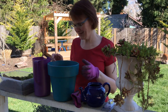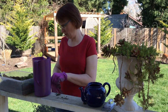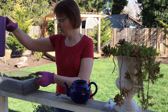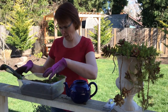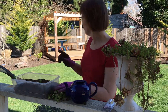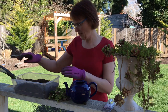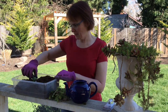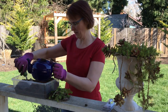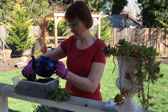You don't have to have rocks. You don't have to have specific dirt. You don't have to have anything in particular. Just use what you have. So I put a few rocks in there, and then I couldn't decide exactly where I was going to put the teapot, but I was trying to think of which plants I wanted in it. And I decided that I'm going to put it in the bus stop behind me, probably on the railing. It won't get as much rain in the spring and fall as other things, and I'll bring it in during the winter just because I don't want it to get broken. But it gets really hot in there in the summer.